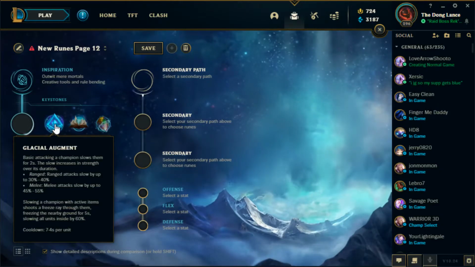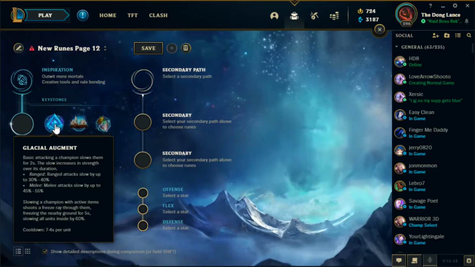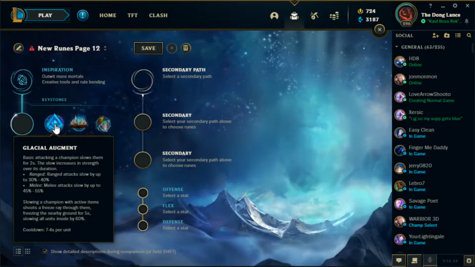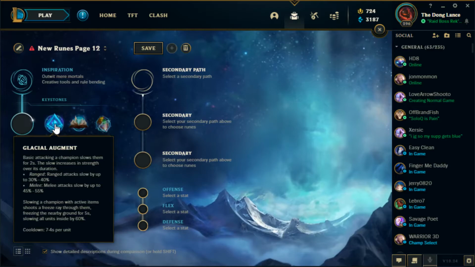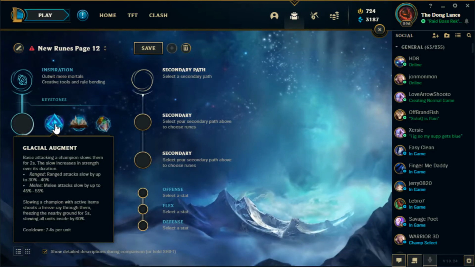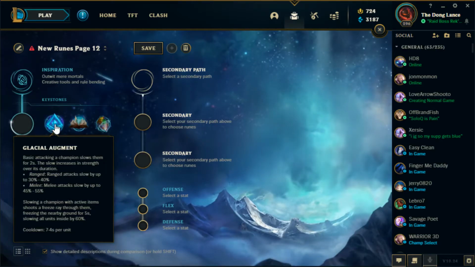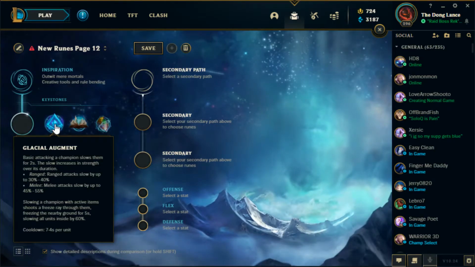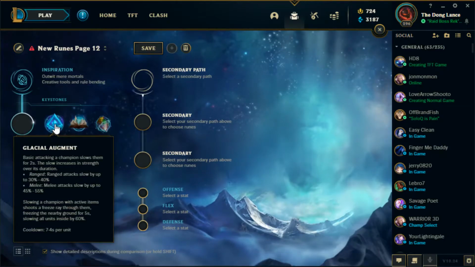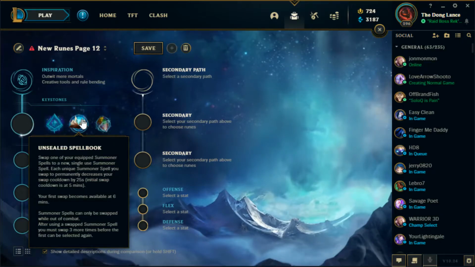Glacial Augment, if you hit someone with a basic attack, it slows them. Depending on if they're melee or ranged, it changes. But also this can work with if you have an active item, it'll shoot a ray of, I don't know how to explain, it shoots like a ray. I'll show you guys later in practice tool. It shoots this ray of ice, and anything in that ray will get slowed. And that's for active items only.